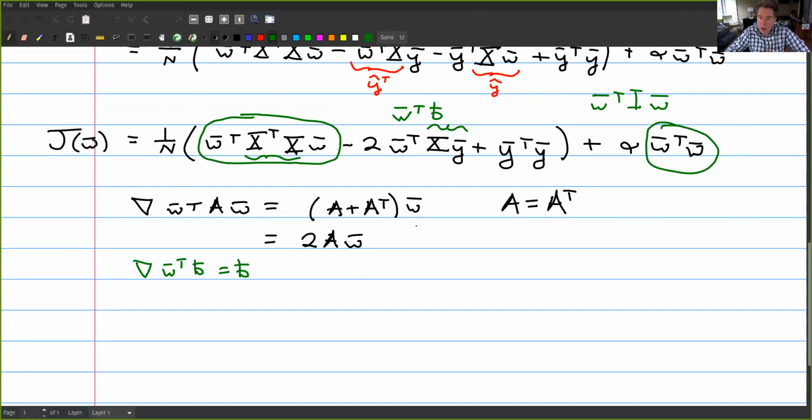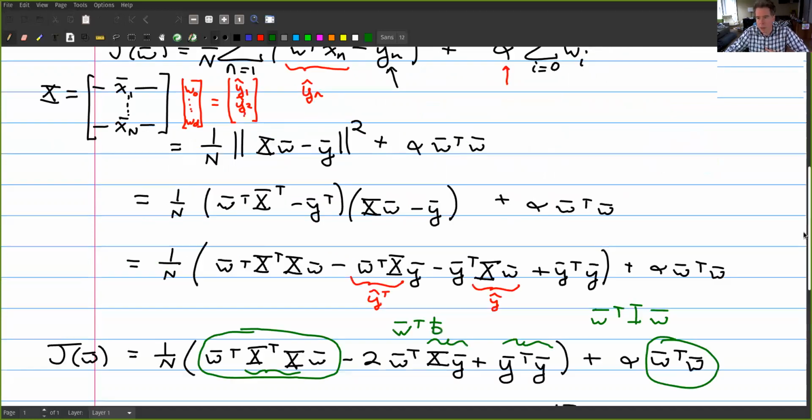So that takes care of almost all the gradients that we have to take here, except for this part. This is actually just a scalar because it's the dot product of Y with itself, and it has nothing to do with W, so its partial with respect to every component of W is 0, so its gradient is just the 0 vector, so it basically just goes away.